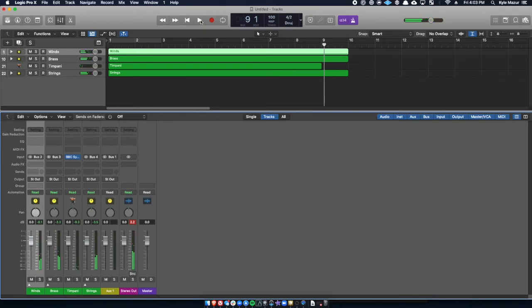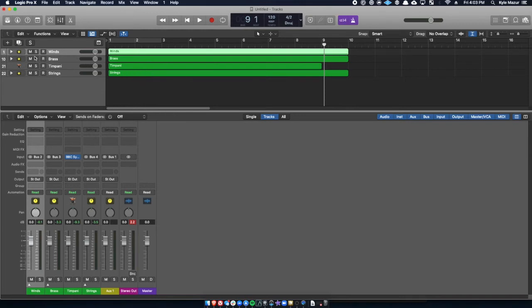And the quantizing was off on some notes, and so it made a couple things sound a little bit weird, and some entrances weren't where they should have been. But I literally threw this together in just a couple minutes. So, let me just speed this up a little bit because we don't need to hear the whole thing.